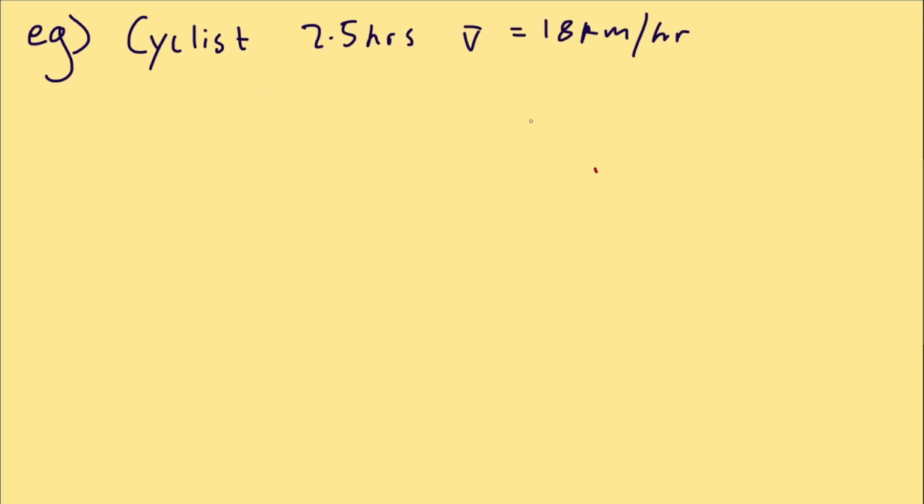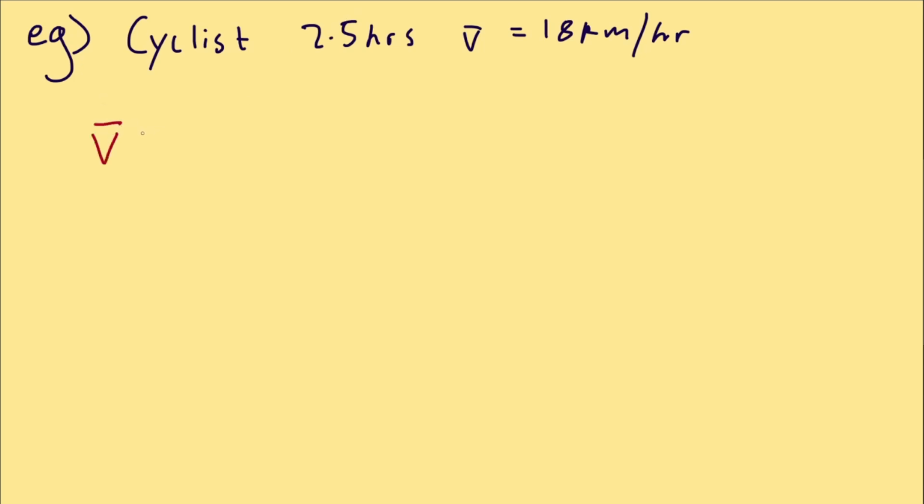So we're not looking for velocity this time. It's given us the velocity. Instead, we're looking for distance or displacement. We're going to have to do some rearranging here, which is an important skill in physics. You're going to be doing this a lot in the future to find different values.